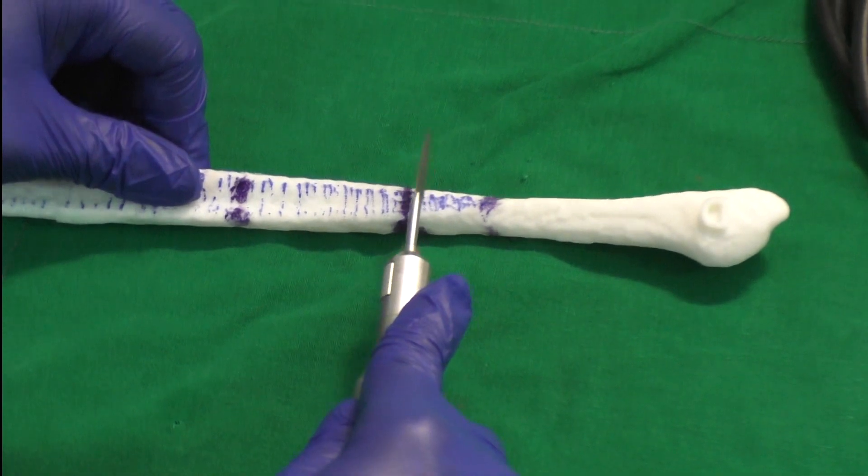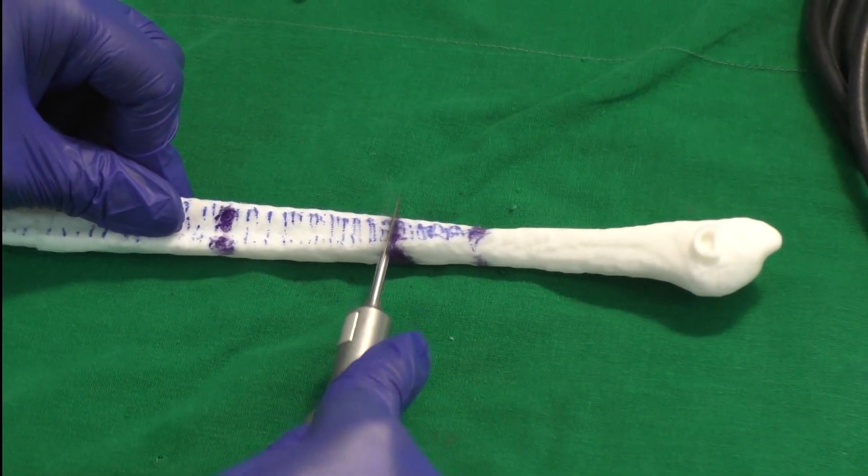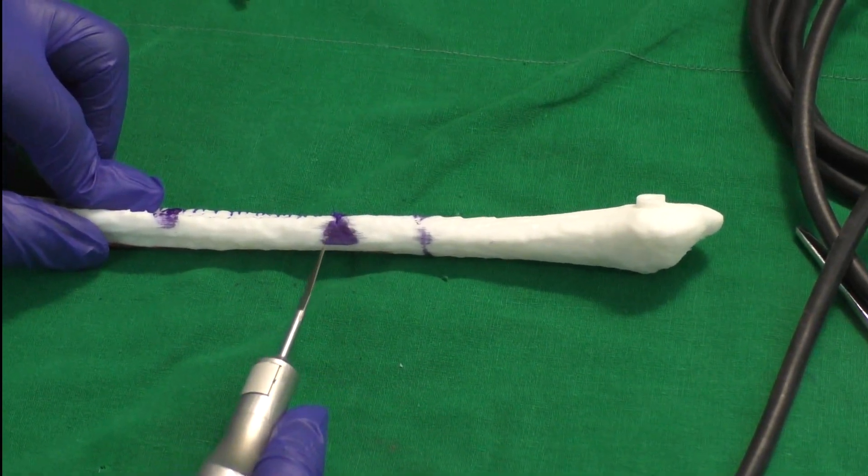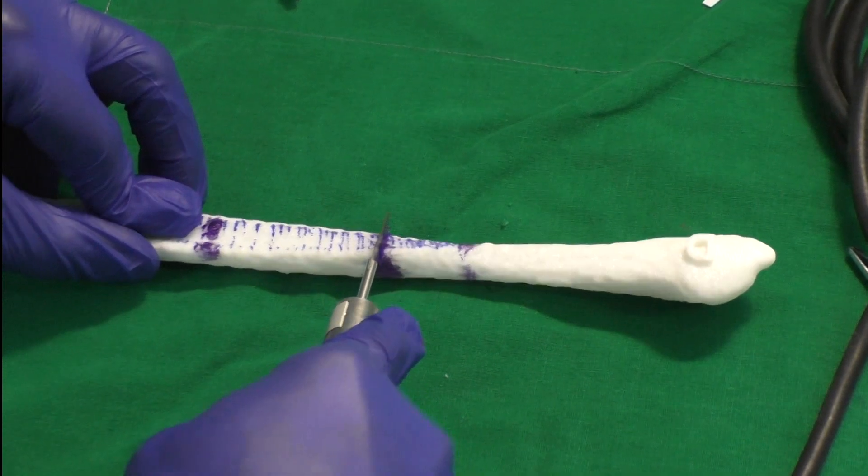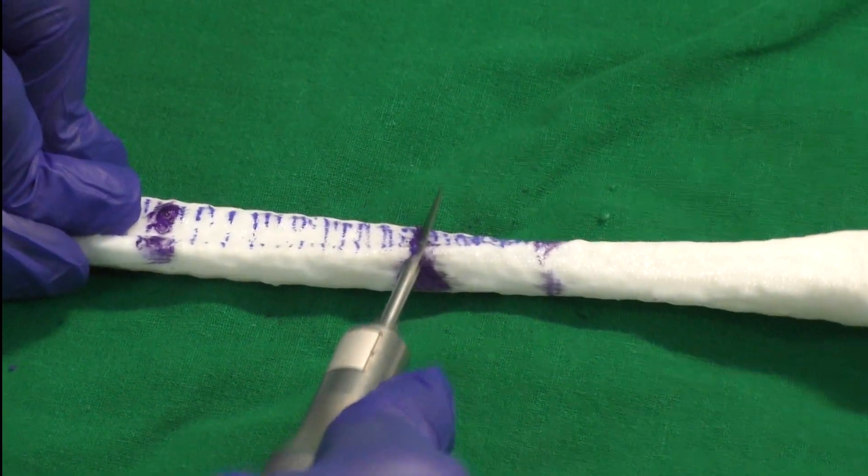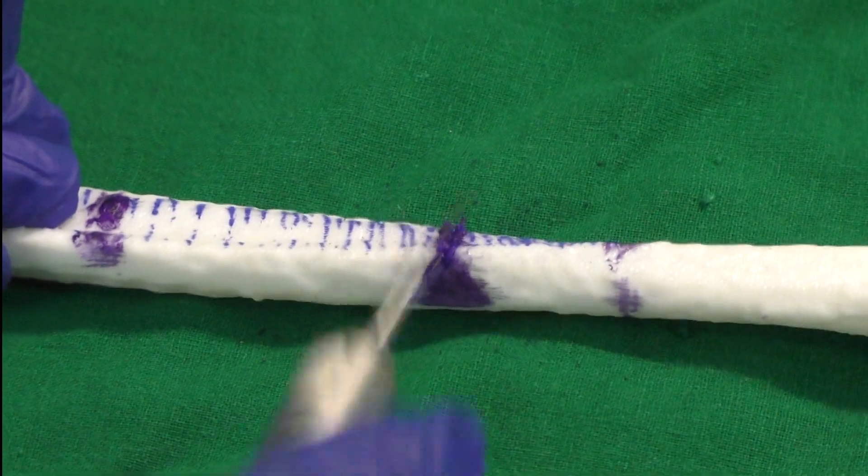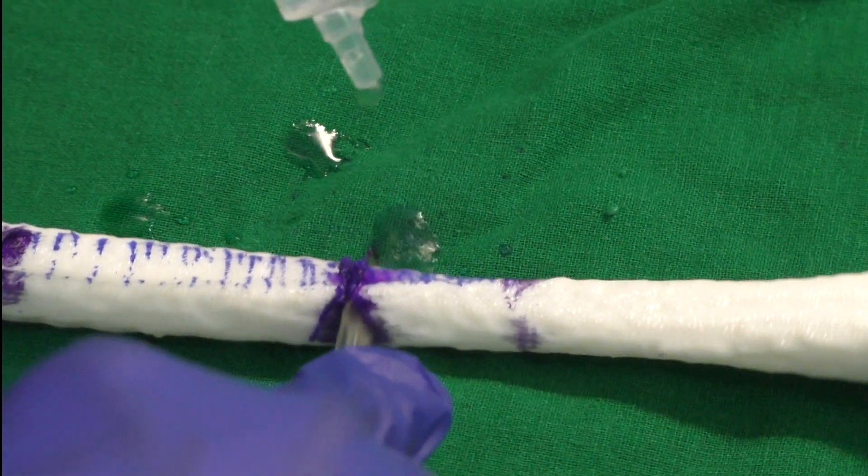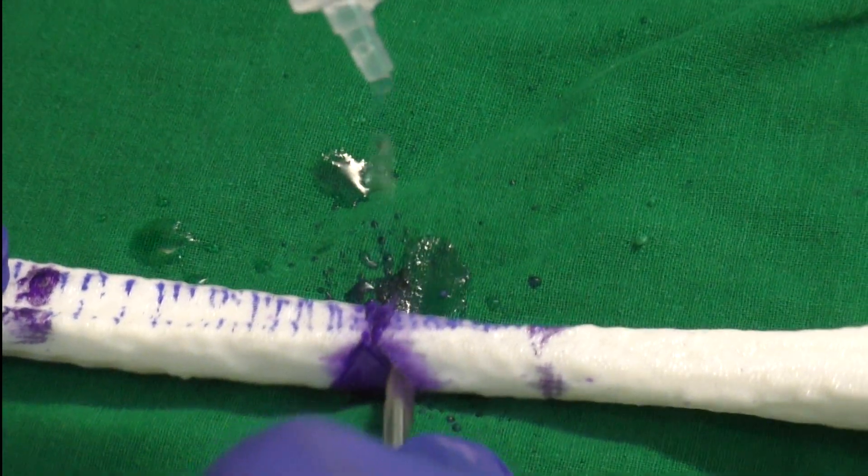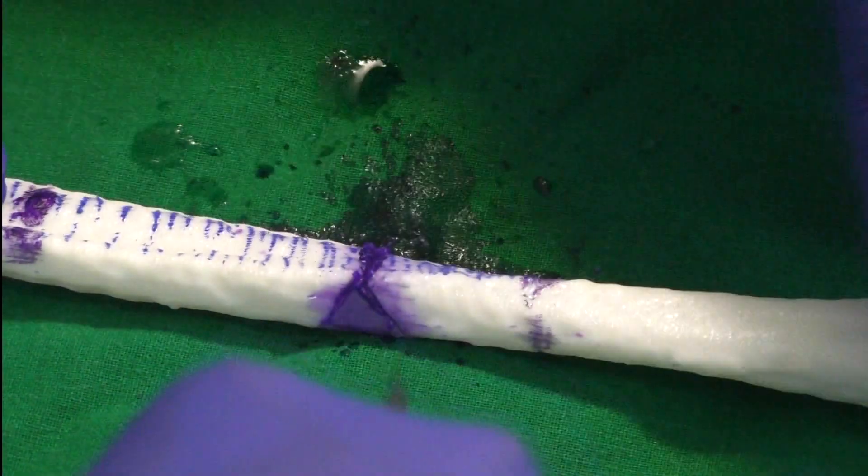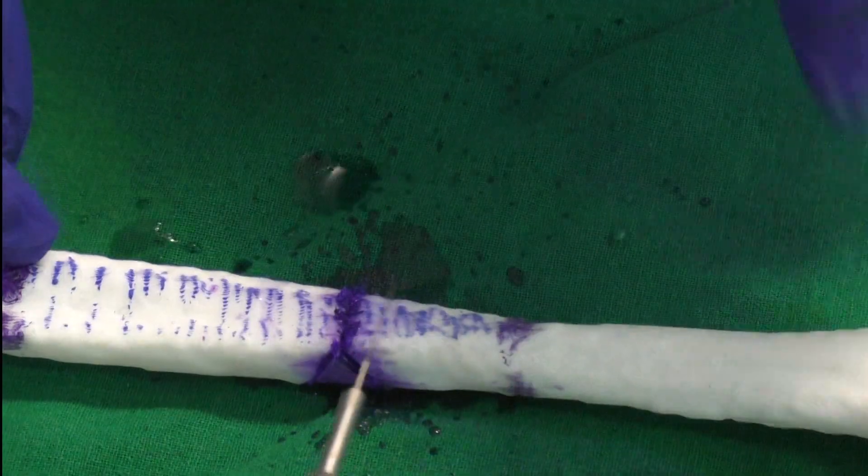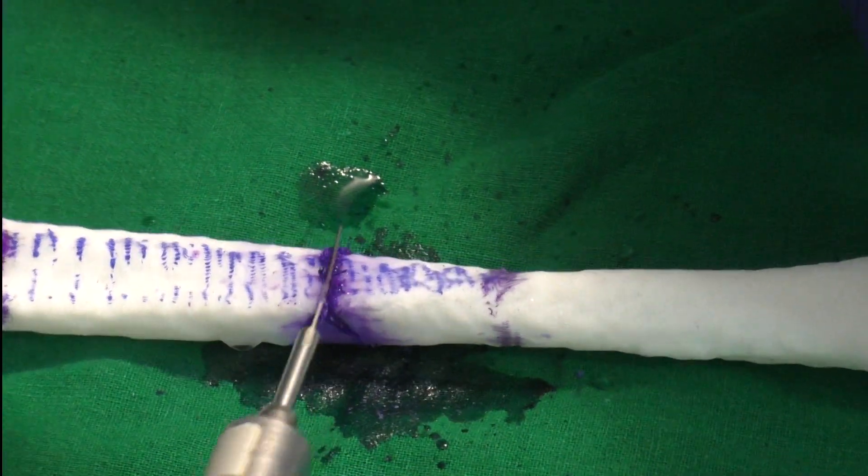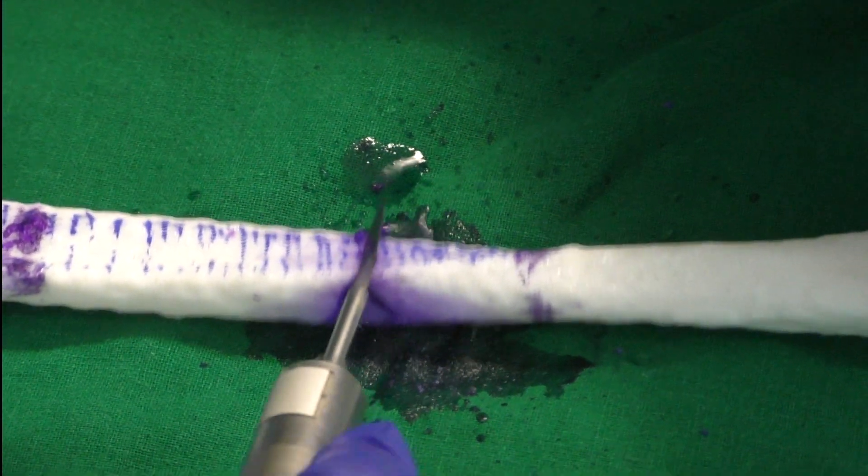So here's the osteotomy being demonstrated again. You start your osteotomy cuts vertically downwards for a few millimeters, and then identify which side you want to do first, and then tilt your saw towards that side of the osteotomy fragment. Then you come back up and then turn your hand towards the other side and go to the other side of the triangle. Since this is a 3D model there's a lot of splintering, but you can see that the triangle has formed and the base of the triangle is where the vessel would have been elevated in a subperiosteal plane.